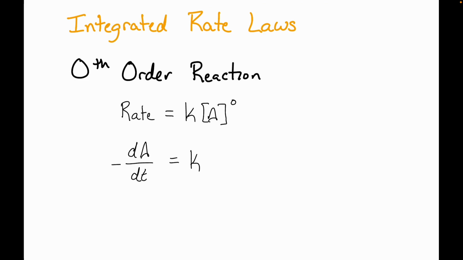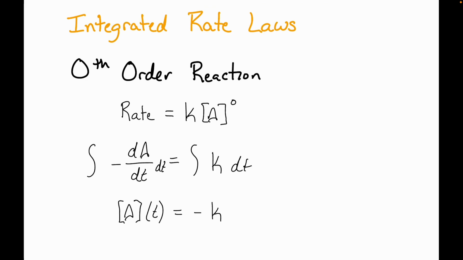All right, so for integrated rate laws, now we're going to integrate this equation, but this isn't a calculus class, so you're just going to trust me on what the answer is, all right? If we take this and we integrate this with respect to dt, we now get a new equation, which is our integrated rate law for a 0th order reaction, that gives us the concentration of that reactant as a function of time, which for a 0th order reaction is equal to negative kT plus that constant C, right, because it's integration, which in this case would be the initial concentration of reactant.